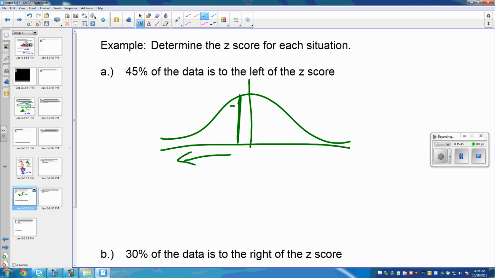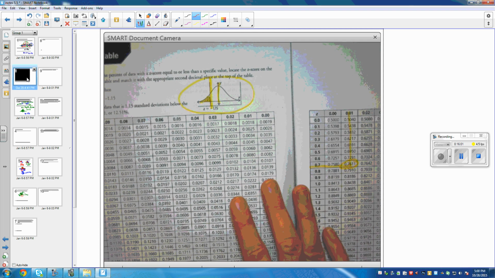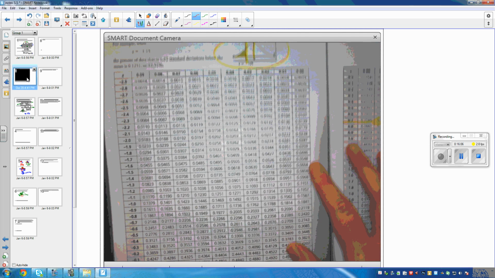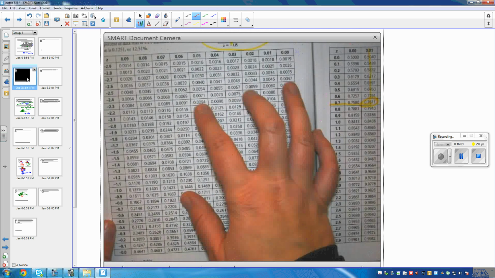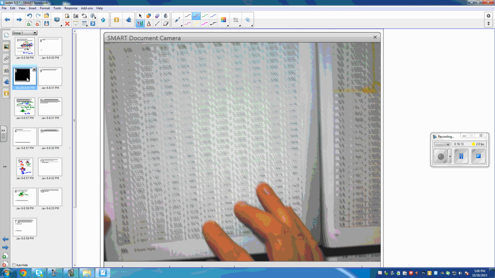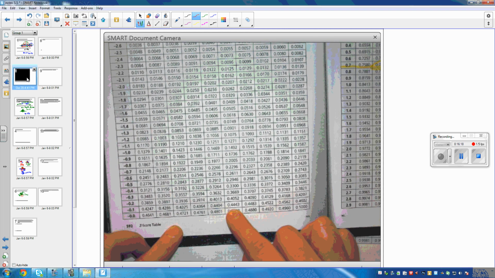What's this value down here that'll make 45%? Well, this is where we go for a little hunting mission. So we come over here, 45%. We know it's going to be a negative z-score. Why? Because it was to the left of the mean when we started. And we just hunt in here. Okay, where is about 45%? That will be 0.45. If I look way down here, I get 0.43, 0.44, 0.448, 0.4522.